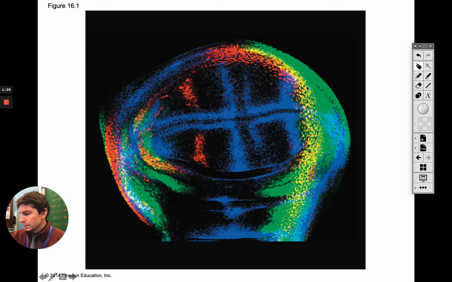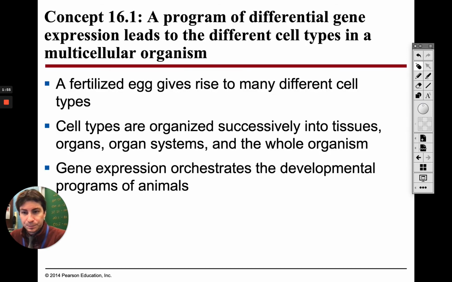So here's a picture, guys. This is actually a fly embryo, and this will later develop into a fly. But you can see there, it's just like a mass of cells in the middle. So once again, I'm just talking about how do we go from this, and I know this is a fly, but how do we go from this to us, where we have limbs and different organs doing certain things.